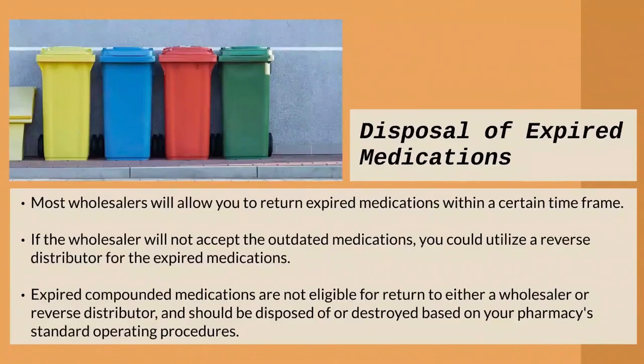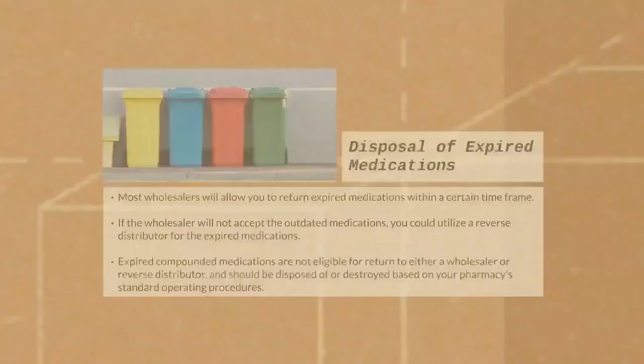So most wholesalers will allow you to return expired medications within a certain time frame. If the wholesaler will not accept the outdated medications, you could utilize a reverse distributor for the expired medications like we just talked about. Expired compounded medications are not eligible for return to either a wholesaler or reverse distributor and should be disposed of or destroyed based on your pharmacy's standard operating procedures, or SOPs.